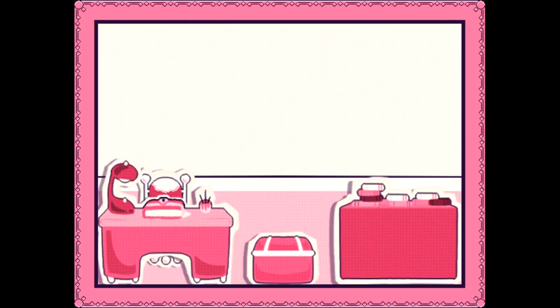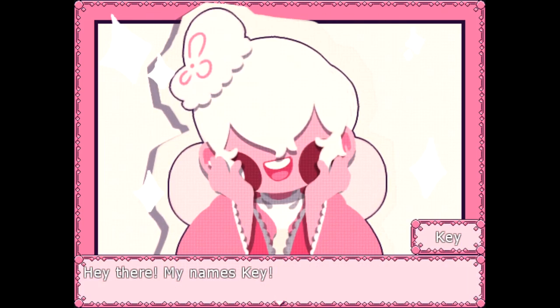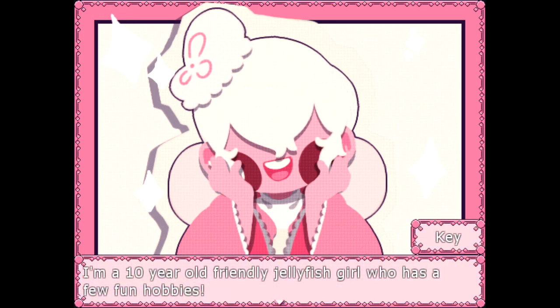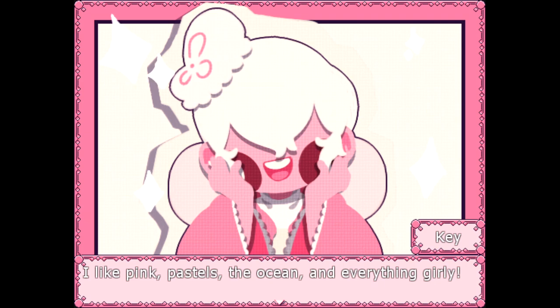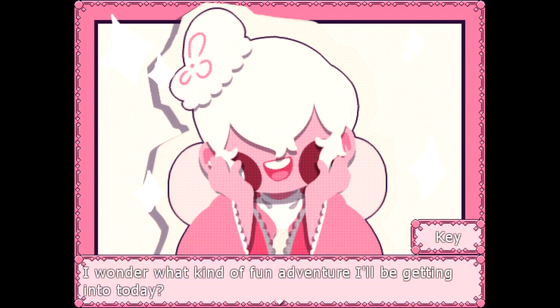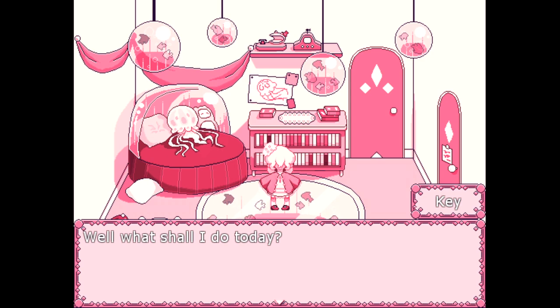Oh my god, there's an opening. Hey there, my name's Key. I'm a 10-year-old friendly jellyfish girl who has a few fun hobbies. I like pink, pastel, sea, ocean, everything girly. But what kind of a fun adventure I'll be getting into today? Well, what should I do today?